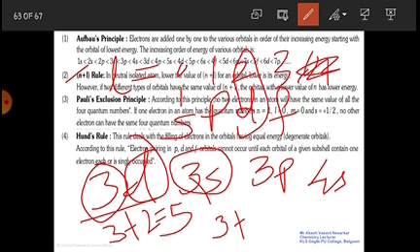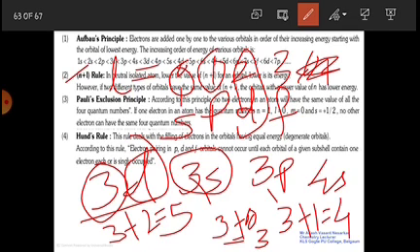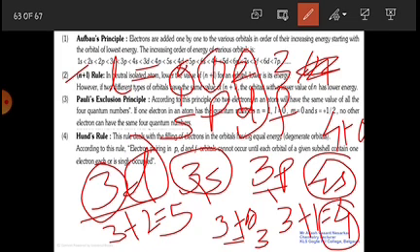What is the value of l for the s orbital? It is 0. So 3 plus 0 is again 3. So the energy of this orbital is 3. Now 3p. The value of n is 3, and the value of l for the p orbital is 1. So 3 plus 1 is equal to 4. So the energy of the 3p orbital is 4. Now the 4s orbital, the value of n is 4 and for the s orbital l is 0, so the energy of the 4s orbital is 4.